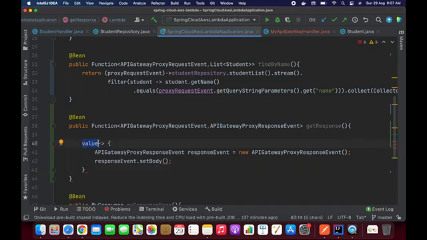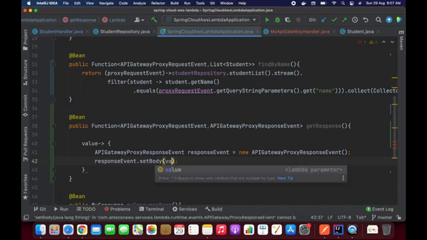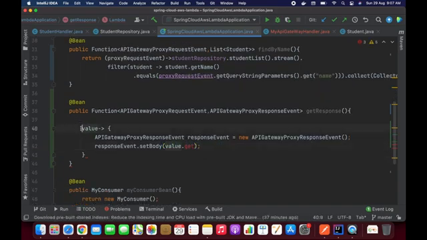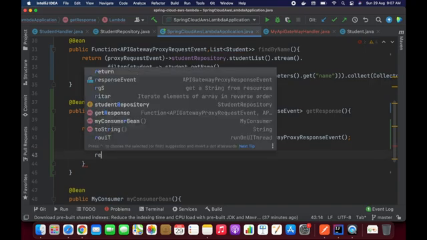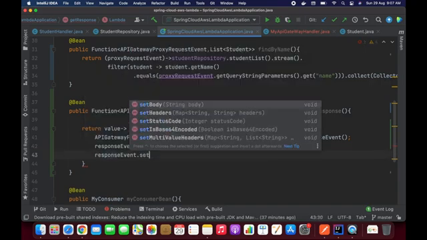This value will have the body, so it should be value.getBody.